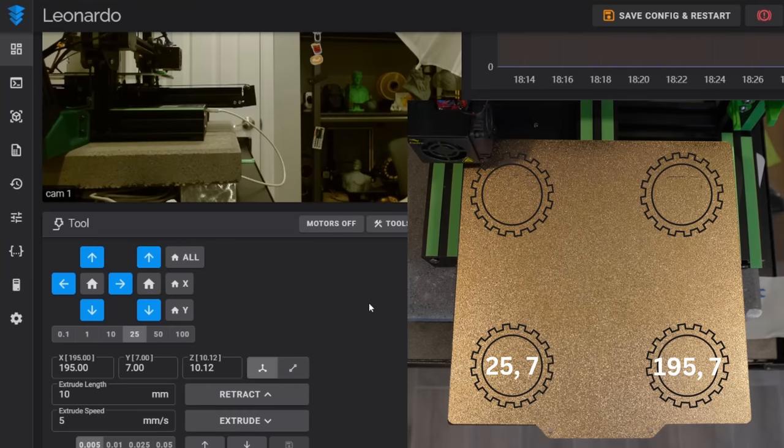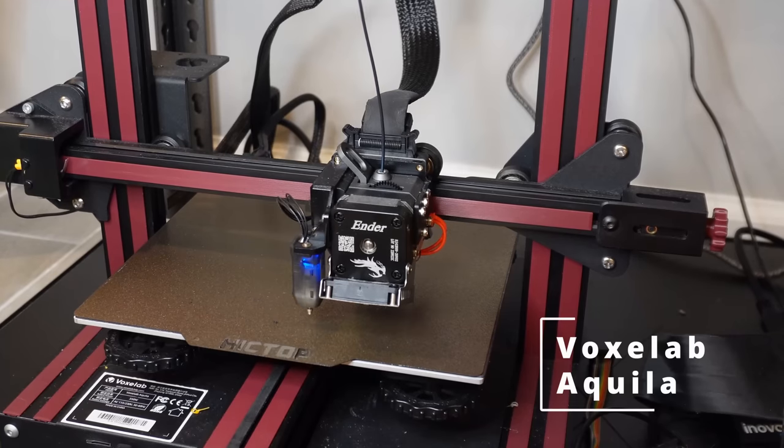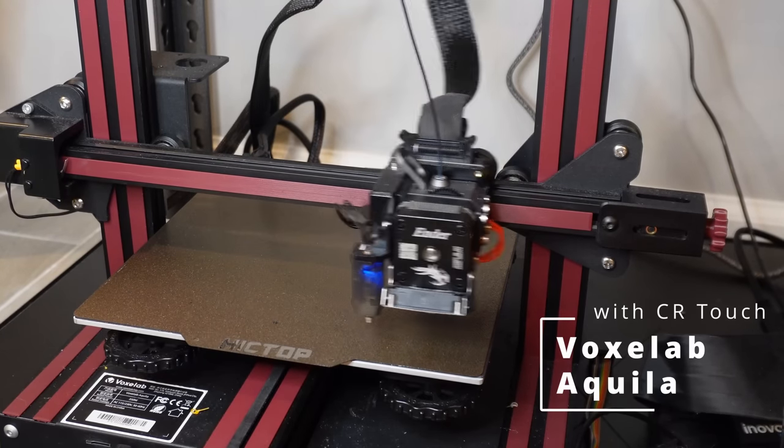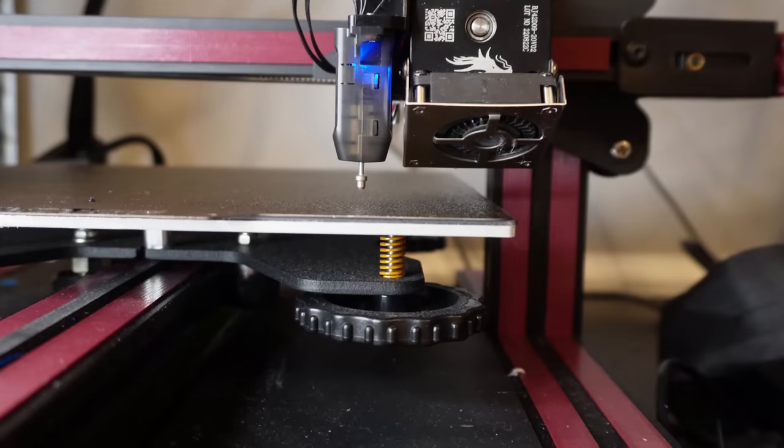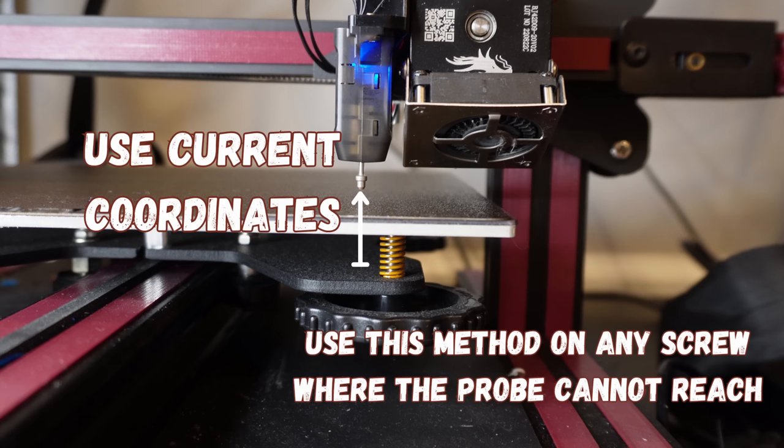Now, it's usually at this point that many users run into a problem. And it's usually that their probe is mounted in such a way that the hot end cannot move far enough over to get the probe tip directly over the adjustment knob. All you need to do is get the probe as close to the center of the adjustment knob as possible. So get it as close as you can and use those coordinates.